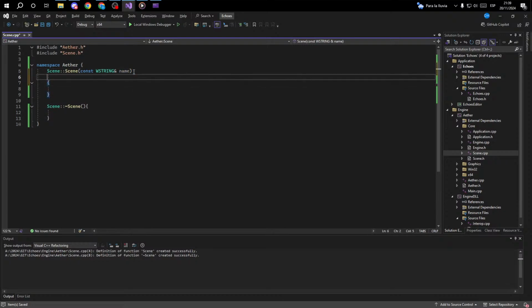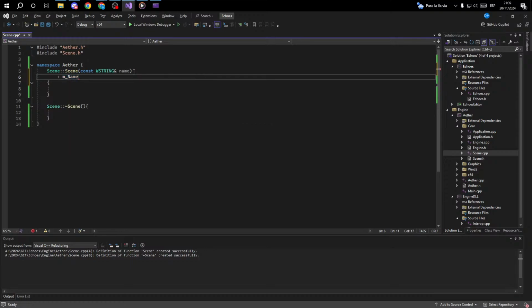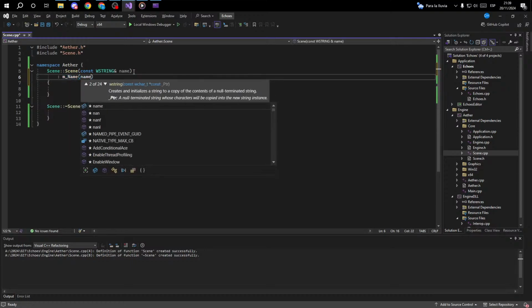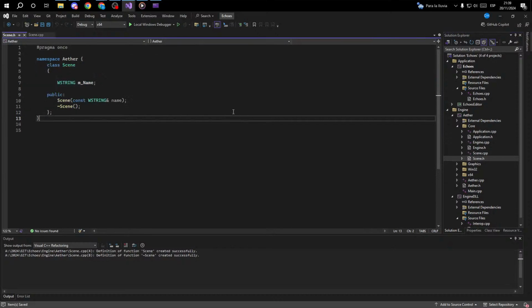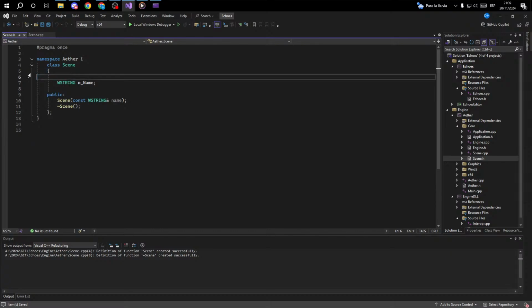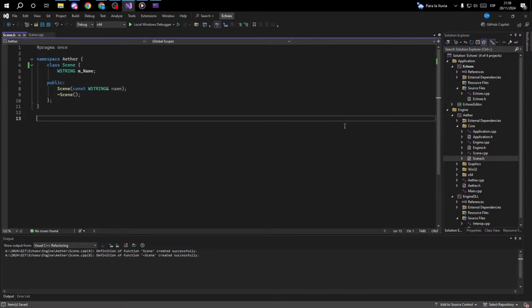Right, okay, so I've got a scene class. We need to initialize _name. Possibly, Adam, possibly. It's a little bit difficult to check what's what in people's names when I'm coding at the same time. I'm sure people don't want to see me just going in and looking things up on YouTube the whole time. So we've got a scene class, it's got a name, and we transfer the name to the constructor. Excellent.